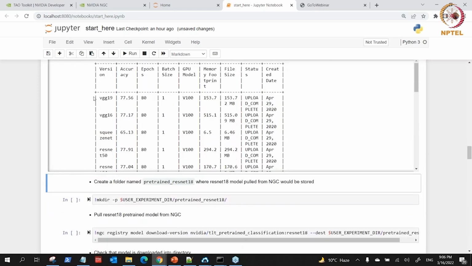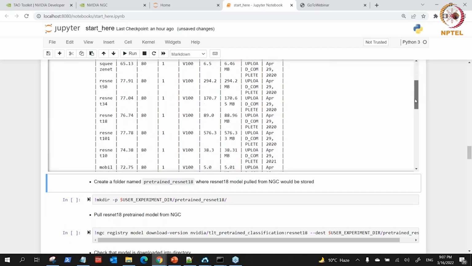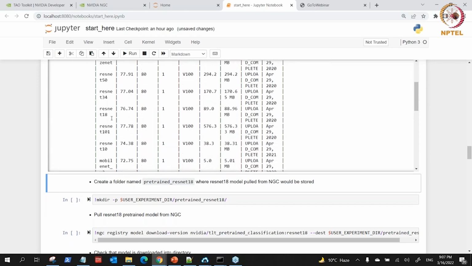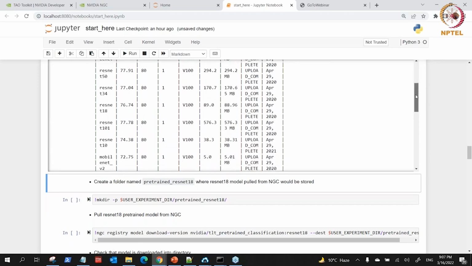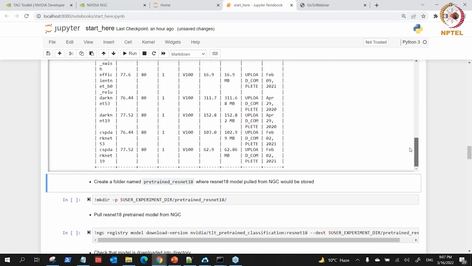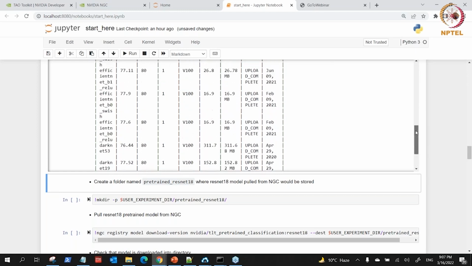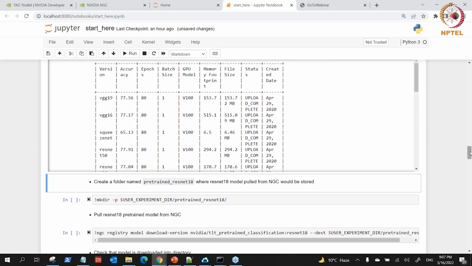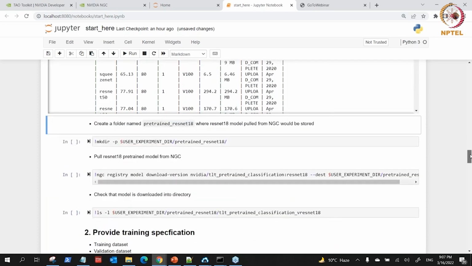You can see versions, VGG19, VGG16, the accuracy, the epoch. There are many of them: ResNet 50, 34, 18, 101, and all of them. You can make use of any of them that are there. So the next phase, not to waste time, is to what?